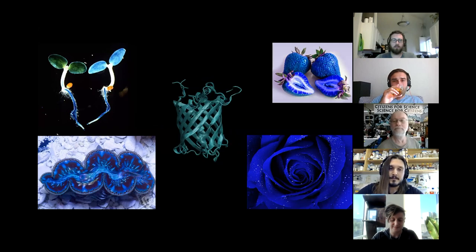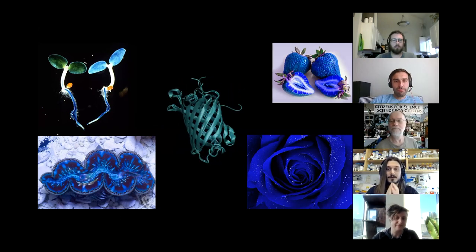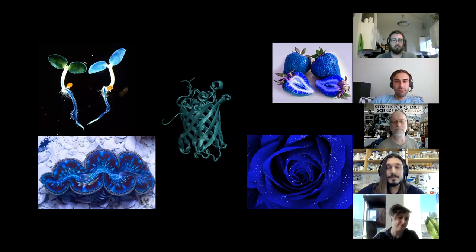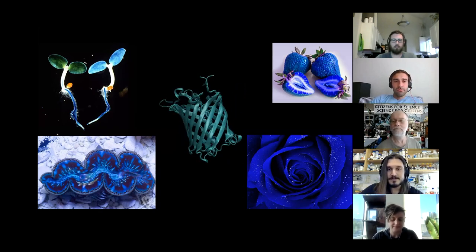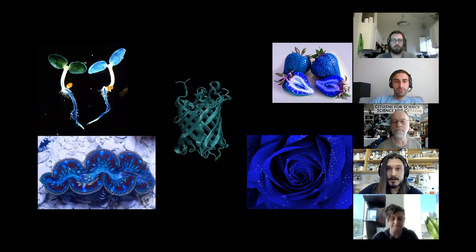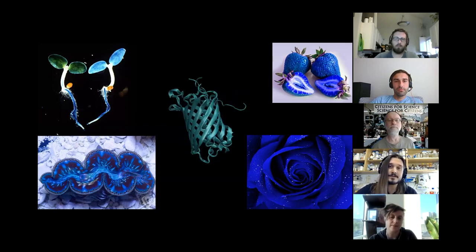Like for example, on the bottom left, there's this tropical clam. And on the lips, it's not Photoshopped, there's just this beautiful, brilliant, deep blue. Doing a little bit of analysis on the published proteins and lining them up with GFP in the image that you see in the center, there are about six or seven blue chromoproteins known, and aligning them showed extremely high homology, right? But the best part is that it looks like GFP.